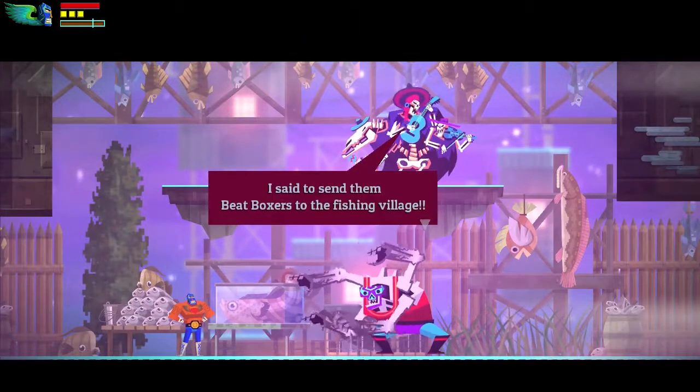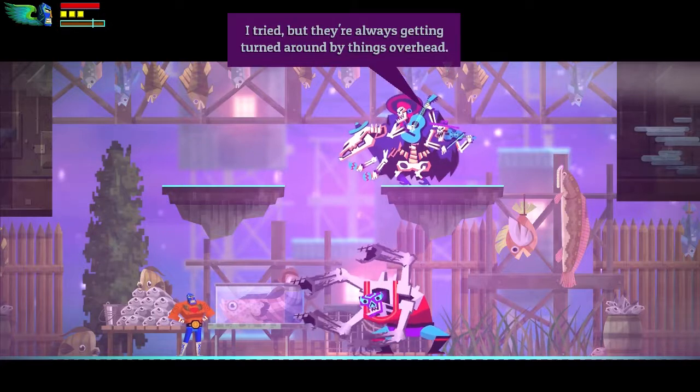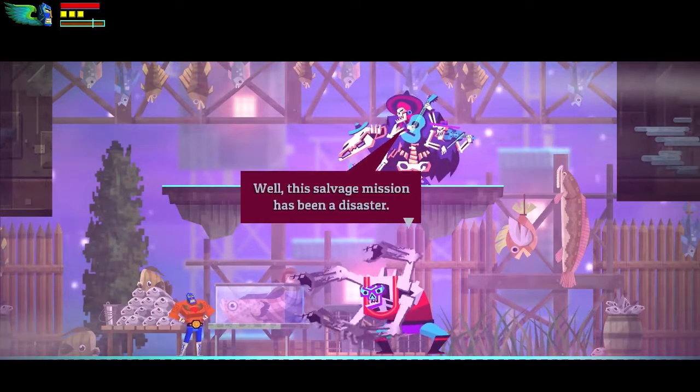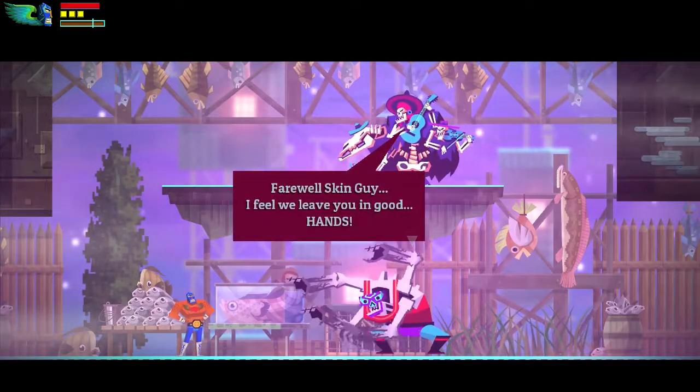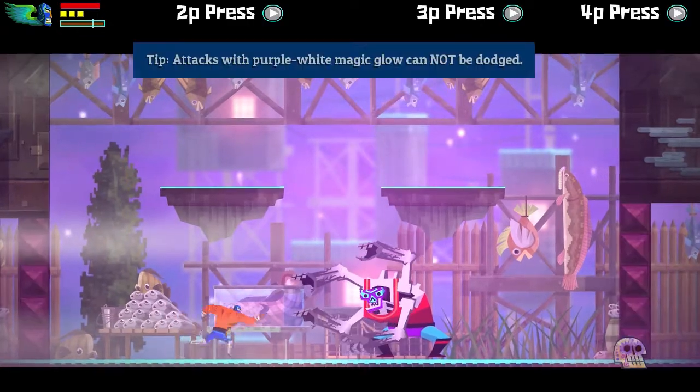You fool! I said to send the beatboxers to the fishing village. I tried, but they're always getting turned around by things overhead. Well, this salvage mission has been a disaster. Farewell, Skin Guy. We leave you in good hands.